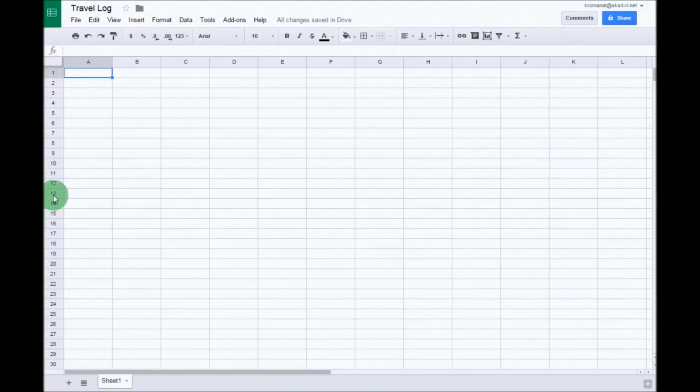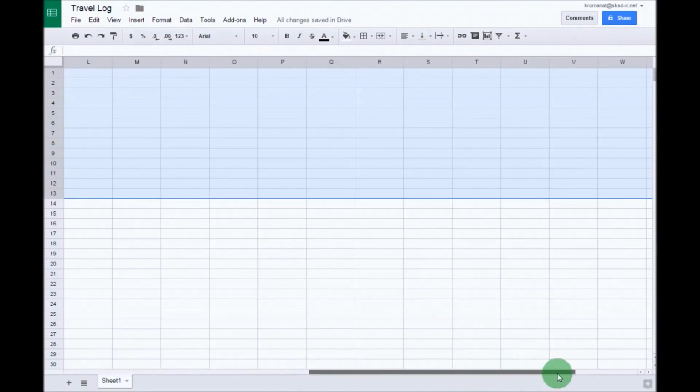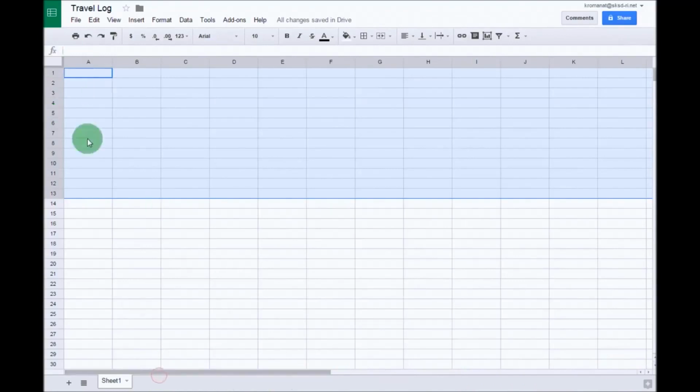1 through 13. So I'm going to click right on the 1, and notice that selected the entire row, and I'm going to drag it down all the way to 13. Notice that it selected every single cell in those rows. Now, we're not going to be going all the way to Z, but I just found it easier to do it this way. It just will select it all at once. Otherwise, I'd have to specifically tell it how far we're going. This is just easier.